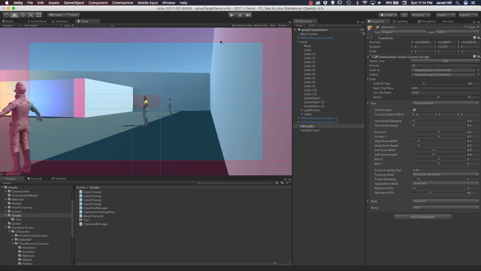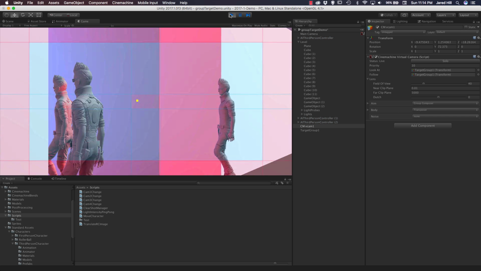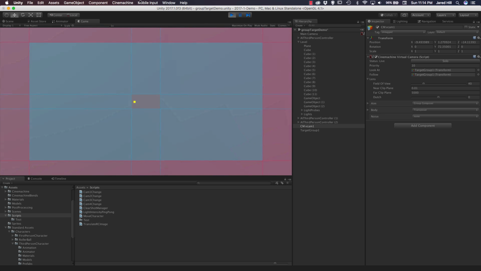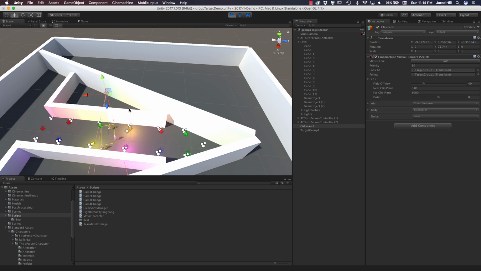So if we do a zoom only, for example, and press play, then our camera is just going to adjust the FOV, and it is actually moving its position a little bit, but it's basically adjusting the FOV to focus on how far away these people actually are. And of course, this isn't set up very well for this mode because our camera is looking through a wall. So we can easily fix that though. So let's go ahead and stop this.